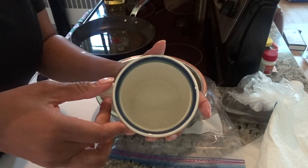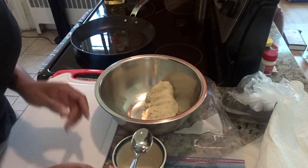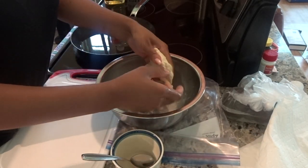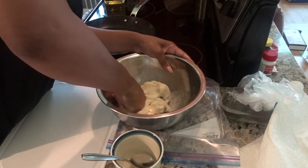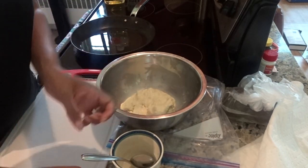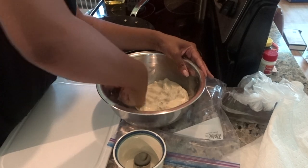So this is how much water I put. To me, this was like 3 or 4 tablespoons. Actually, I'm gonna just measure just to give y'all a better estimate. So that's 1 tablespoon first. So that's just to soften the dough a little bit, because that's the only thing, is once you put it in the fridge, it does get a little bit dried out. But once you add some water to it and kind of massage it in, it will come back to how it's supposed to. So that's 2 things of water, as y'all can see.